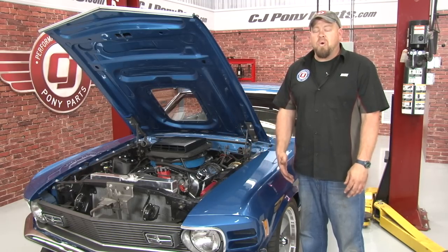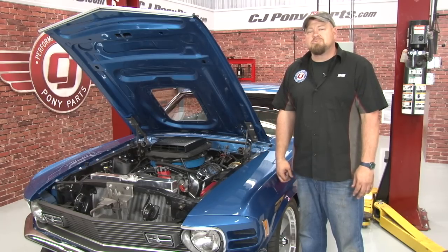Only a few minor modifications required. For the most part, it's a bolt-in. It'll take you 5 to 6 hours and you'll be back on the road in no time.